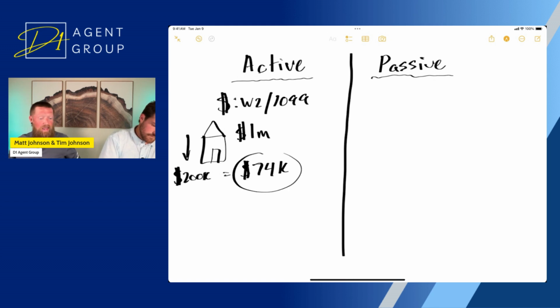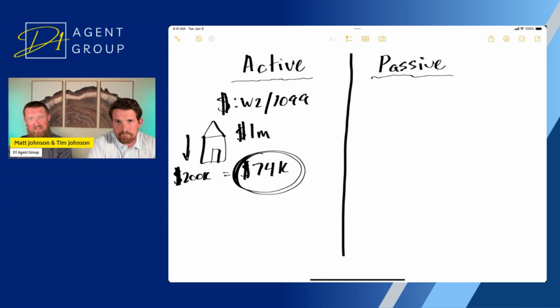So what do I do with that $74,000 that the IRS has said, all right, here's a voucher, you don't have to pay us the tax on that now? This is a tax shelter. It's not getting rid of the tax altogether. But as long as you own that property, you don't have to pay the taxes on that money that you depreciated. They're saying, hey, go ahead and hold on to this for now. You'll pay us later when you sell the house. Instead of just buying a boat or whatever with that, the option I could take is to reinvest that money and continue to snowball it into another property.